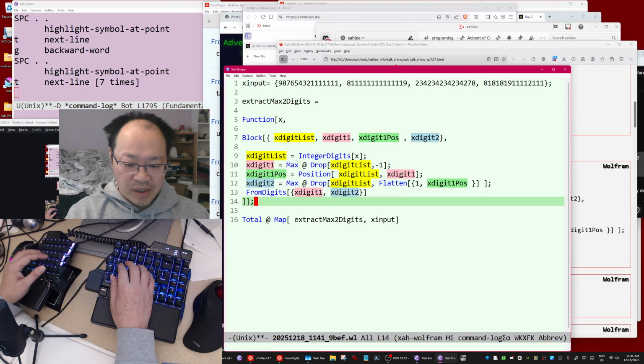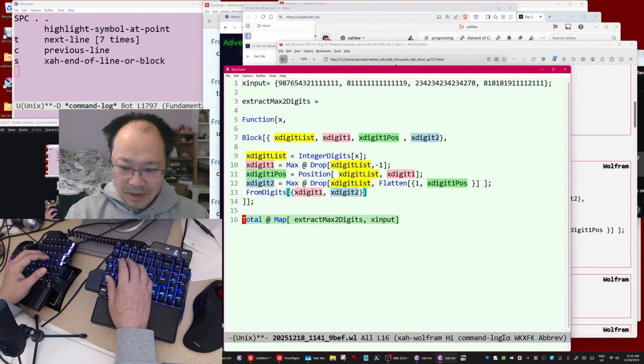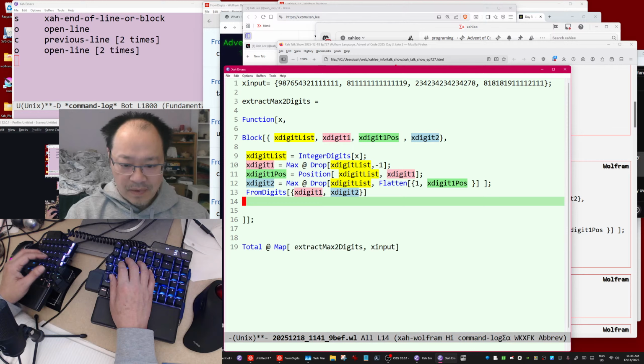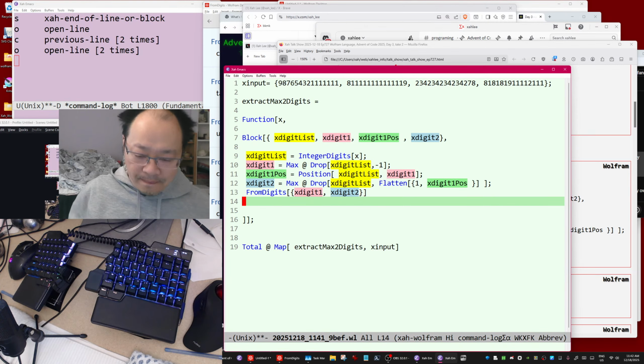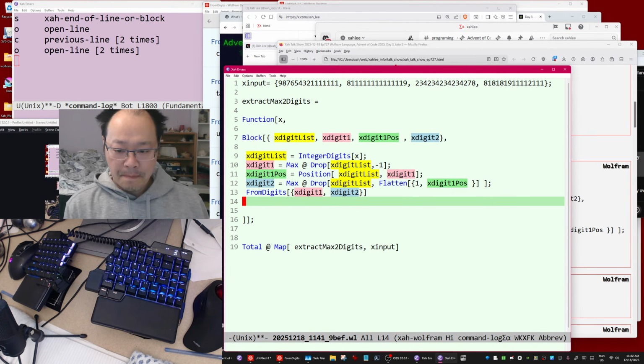Let's remove redundant, unnecessary number of variables. Actually this is good.